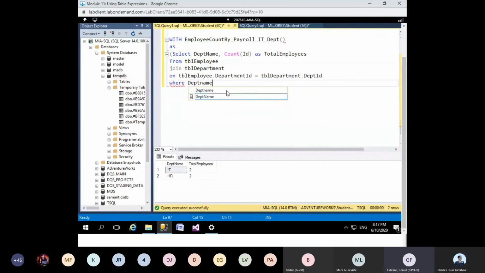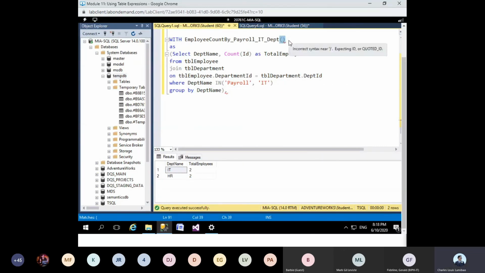So, try kong gawin yung sinasample ko kanina dito. Department name. Ayan. So, dito, ito yung una nating CTE.